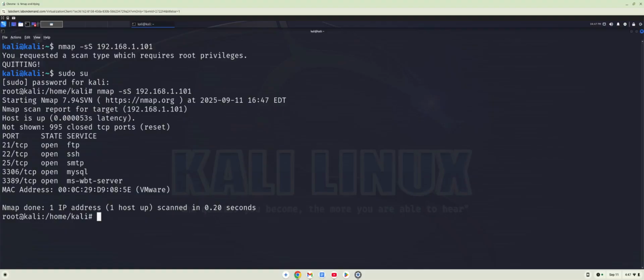All right. So you see how fast that was, because all I did was send the SYN part of the TCP handshake to the open ports of 192.168.101, and it pretty much told me that these are the ports that are open on that server.